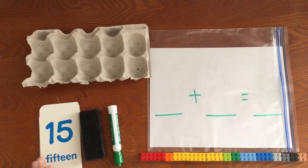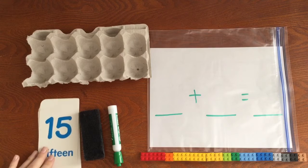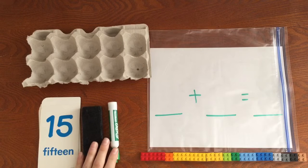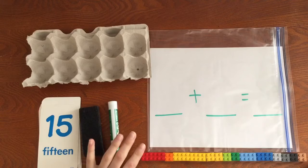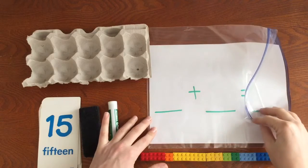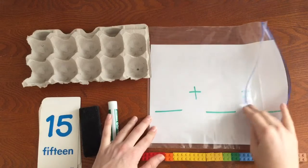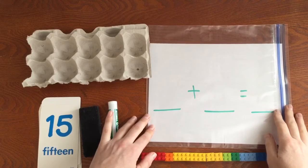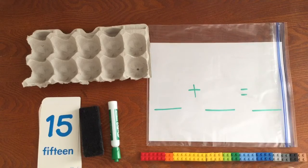If you don't have number cards, you can just write numbers 11 through 19 on a piece of paper or a post-it note. I have my dry erase marker and an eraser. You can use pencil and paper if that's what you have. And this is just a sheet of paper that I've placed inside a Ziploc bag. I've written on the paper, and I'm going to use this as my whiteboard for today so that the lines and the symbols will stay here, and I will just be erasing the numbers.